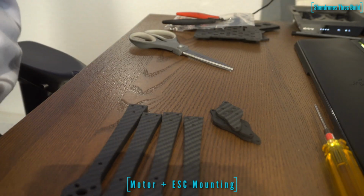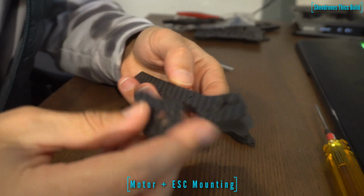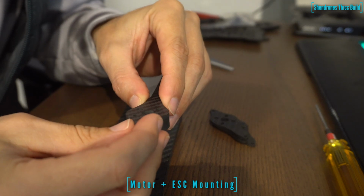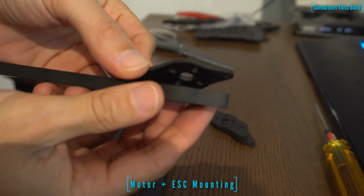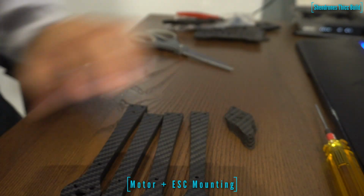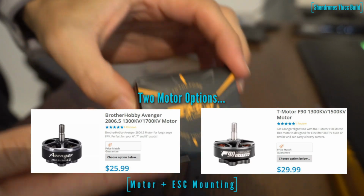These arms are 8mm thick, and the motor mounting is pretty clever. So it's got these little 3mm cutouts that basically match the shape of the tip of the arm. That's where you're going to screw one motor on, and then the other side of the arm is kind of cut out in the middle so that you can screw through and not have the heads of the screws touching the other motor. So we're going to go into the motor mounting first, get one of the arms set up and make sure everything fits.